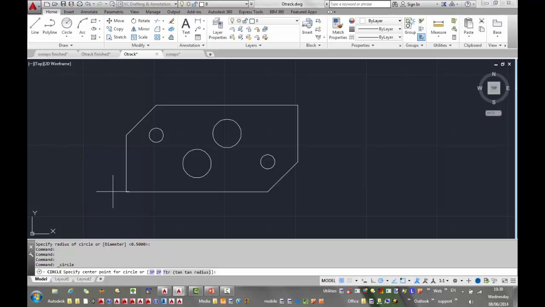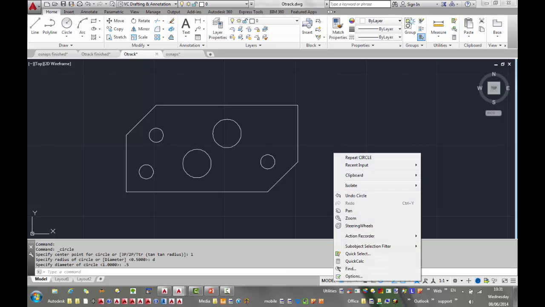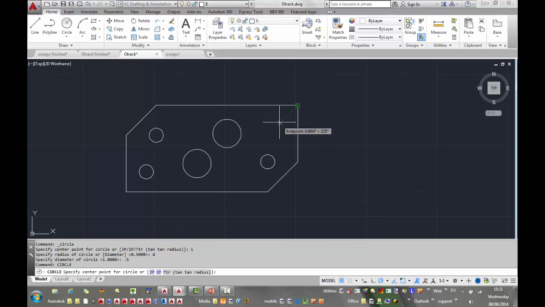So either way, having done that, what I can now do is place those two circles. So I'll go into the circle command, reference. I'm only hovering this time because my endpoint is a running OSNAP. And notice the tracking vector at an angle, and again, direct distance entry. It's telling me right now I'm 1.4142 units away at an angle of 45 degrees. I only need to be 1 unit away for the center point of that circle. 1, enter, and then we'll go ahead and set a diameter of 0.5. I could have typed in 0.25 for the radius, obviously. Many ways to get things done. Let's repeat that. Reference, this time it shows 225. Again, I'm going to type 1, enter, and enter to accept the circle command's default settings.